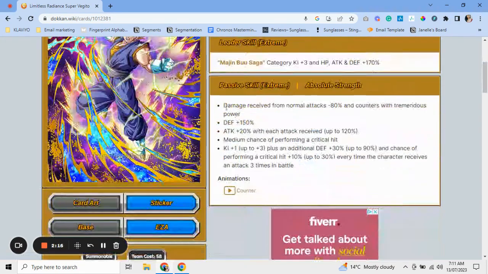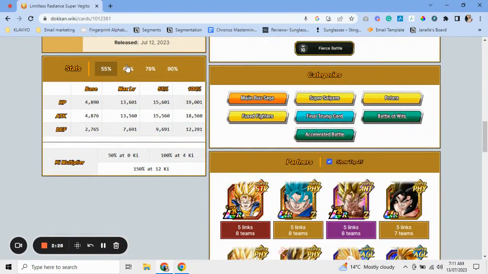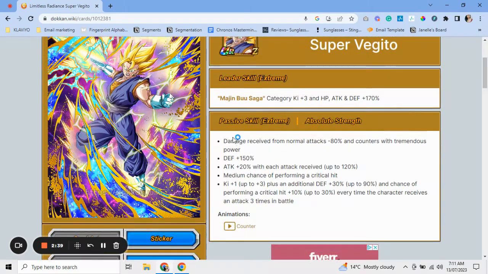I think purely because he has this basically, right? I mean, 80% from normal attacks. There's nothing he can withstand. There just isn't. And of course, with 69%, 11,000. Wow. So if you come in with just one dupe, you come in up to 11,000. That's huge. When you're talking about 11,000 defense with damage reduction of 80% on normals, that's ridiculous. With start of turn defense, that's ridiculous.